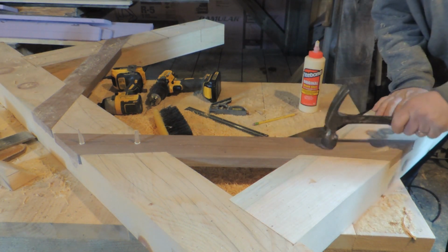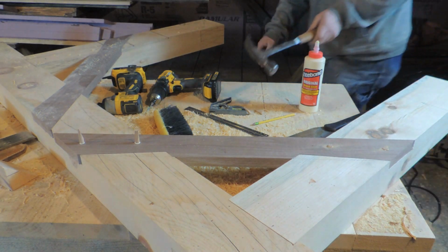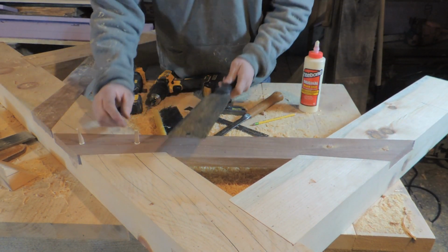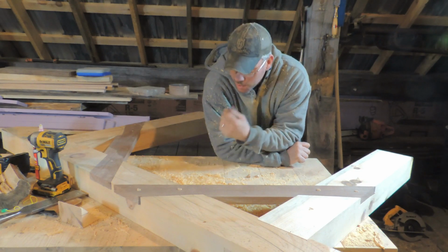And just give them a little tap just in case I knocked them out of there at all. The rest will trim down with the belt sander, but not until it's fairly dry. Alright folks, there's one side ready to go.